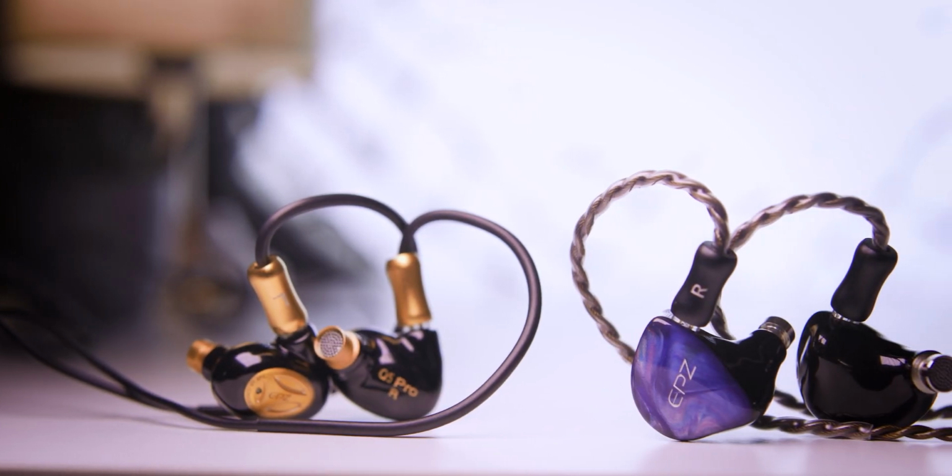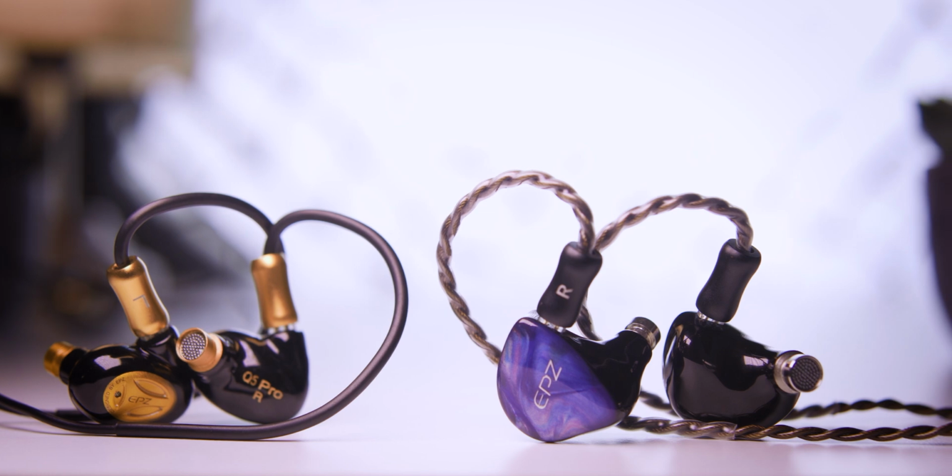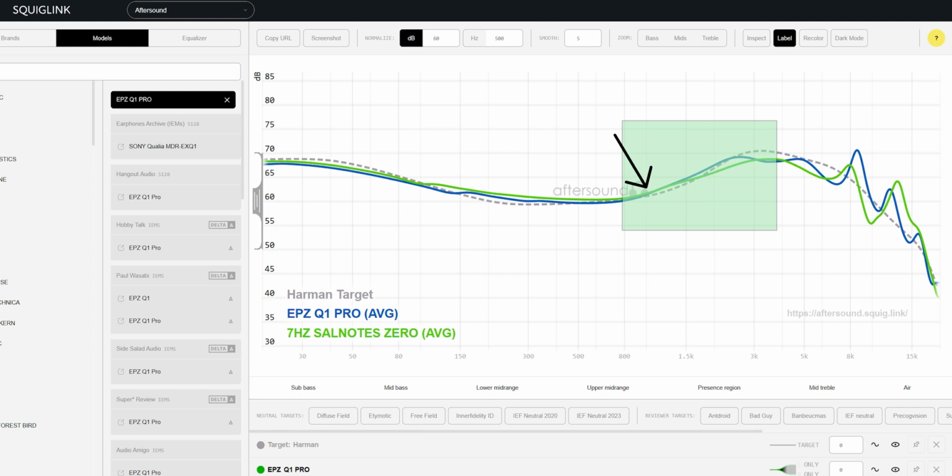But anyways, let's keep that to the side and let's talk about the sound quality right now because here's where things get a lot more interesting. Now both these IEMs are tuned to the Harman 2019 target, albeit with slightly different flavors added to each of them. So first let's talk about the Q1 Pro because here you get a bit of a boost in the upper mid-range and treble, and you'll find this sound signature kind of similar to the OG 7Hz Sal Note 0.